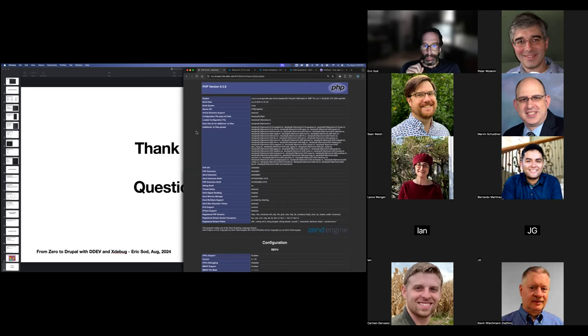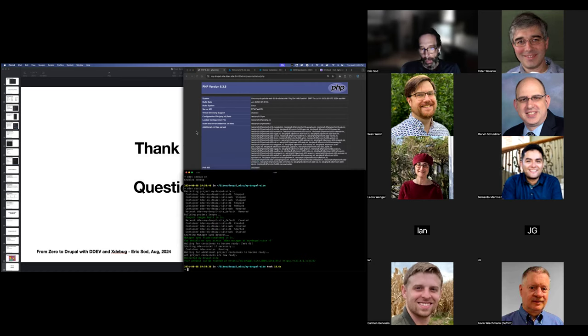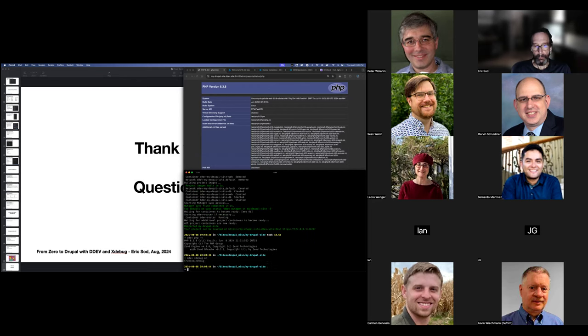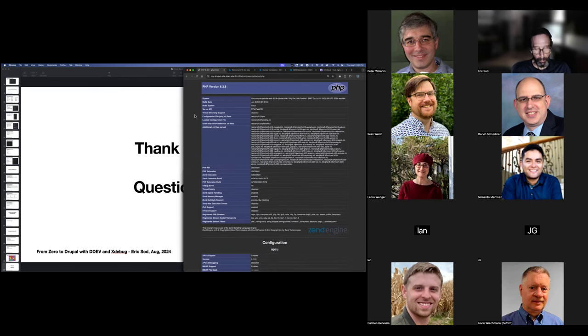And yeah, I would give a plug for Xdebug. It is really helpful when you're not sure what's going on in a loop, like a foreach loop, or when you're trying to debug Drupal core code and you have no idea where it goes. You have to really dig into the call stack. Some of these things, you just don't know where it goes, especially since there may be magic getters and setters in the entity API.